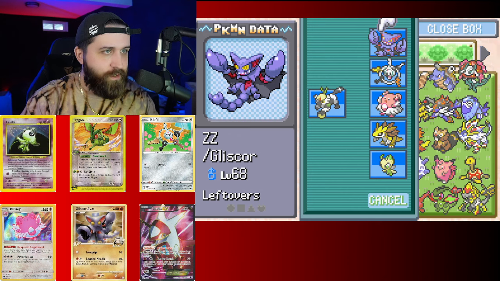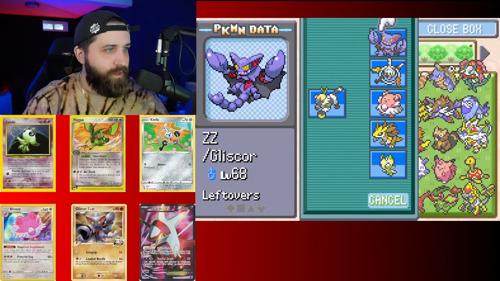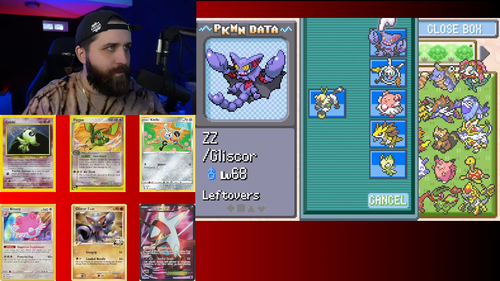Aim focused. Locked in. Your ability is Sand Rush, which doesn't matter. Last Respects. How does Last Respects work? It does more damage based on fainted Pokemon on your team, right?